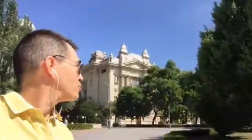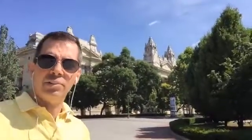Actually behind me, I'm moving over a little bit over here, there's an absolutely tremendous, huge building. I'm going to try to get it in this picture as much as I can, but you can already see it coming in the background. That was the old Hungarian state TV building, and there's historical controversy surrounding that building as well. Everything in this park is a great place to come out and check out. Read about it before you come out here so that you understand a little bit about what's going on, because Hungarian history is a little bit complicated, but anyway, you won't be disappointed with how many things you can see here.